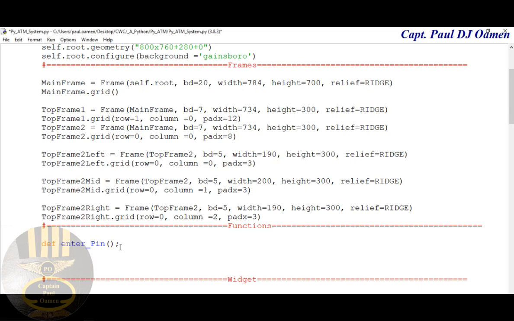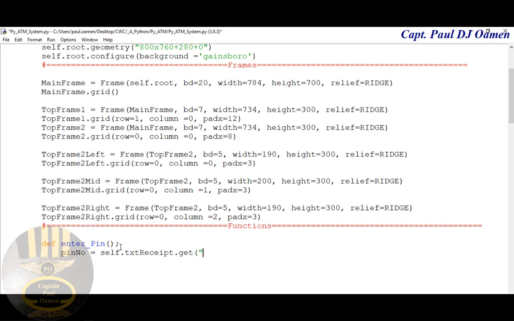Okay, right here I'm now going to declare a local variable. Let's just call that pin. There we go. That's the name of my local variable. I'm going to say equals self dot receipt dot get, and I'm going to say get whatever I have in there.